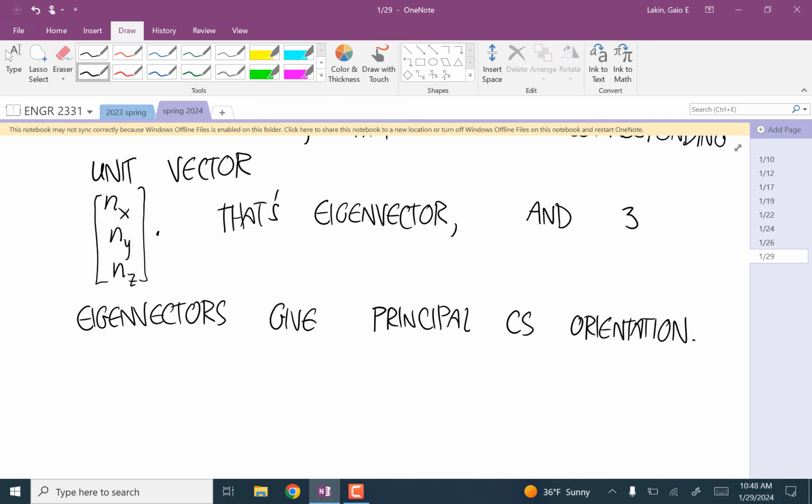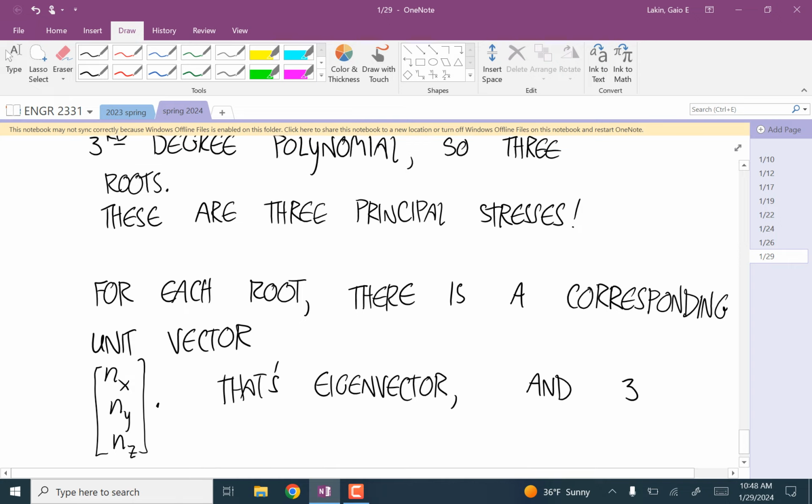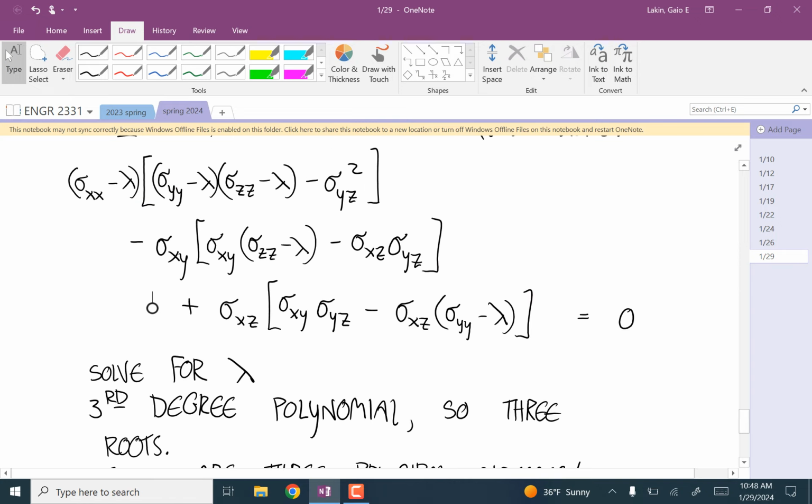Okay. And I'll go through one example by hand. Now, to solve these by hand, you have to solve a third degree polynomial. In general, that's hard to do. There's no system for that. So how can you make a problem that's easy to solve by hand? Make sure that you only have 2 principal stresses that are non-zero. Then that polynomial reduces to a quadratic equation, and you can just use the quadratic formula to solve for it.